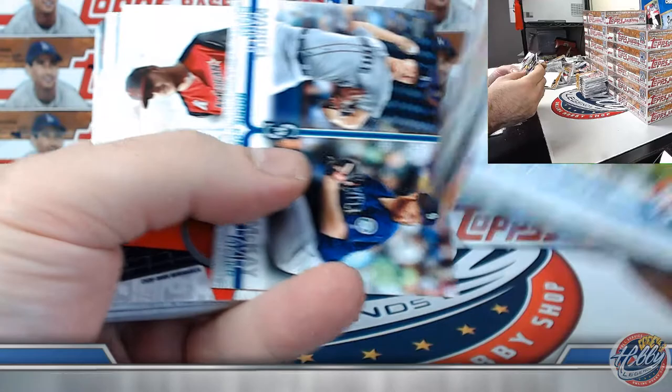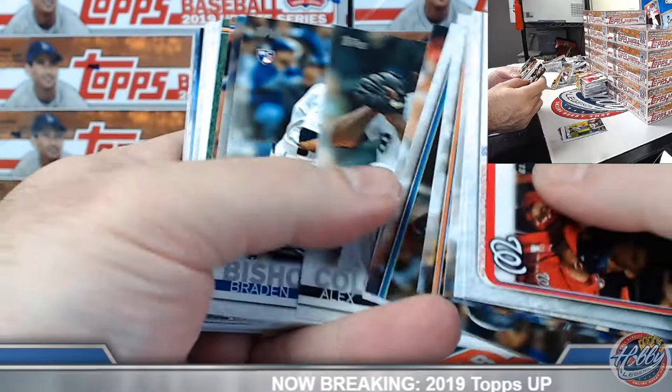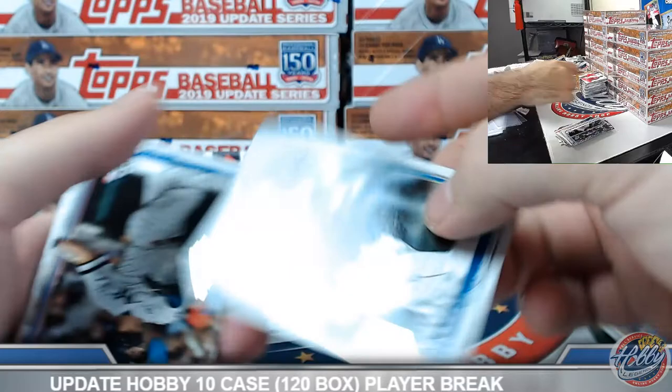Base. Oh, there we go. Haven't seen one yet. On the board. Well, Mike Trout, All-Star Game Relic. Cool deal. Pack number two. Goose Gossage, Greatest Players insert. Omar Narváez, 150.